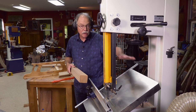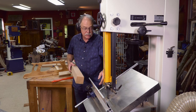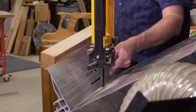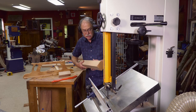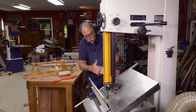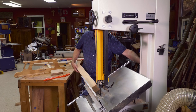At the bandsaw, I've tilted the table and locked it so it's at 30 degrees. That's the key. That's a one setting. And then the rip fence here on the bandsaw is adjusted from the blade to the edge of the fence on the table. It's 1.5 inches. Now I take the square now and I rotate it so I have two square edges against the fence. 2 3/4 dimension here is up.